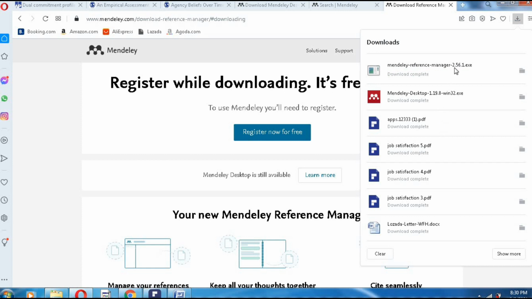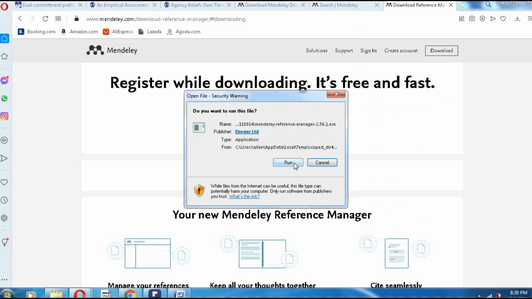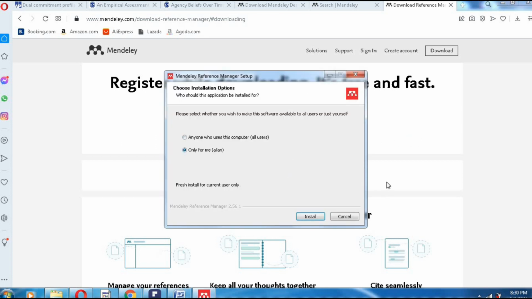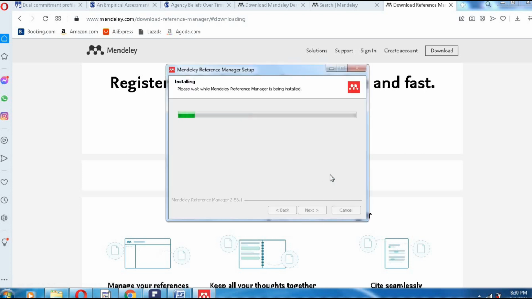Okay, we will open this one. Run. Okay, so tingnan natin. Please select whether you wish to make software available to all users, yourself or anyone who uses the computer, all users install. So nasa sa inyo na po yun, no? Kung paano siya. So yes lang.